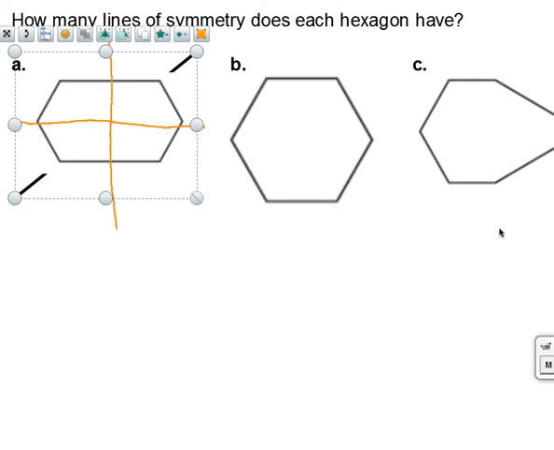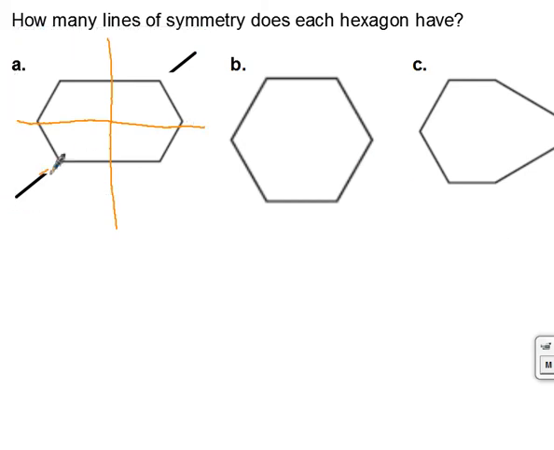Alright, so is this a line of symmetry right there? If you folded it, would it work? That's what I want you to ask yourself. It wouldn't work on this one, so we don't want to count that as a line of symmetry. Okay, so if you look over here, there's a line of symmetry. Here is also a line of symmetry. Sorry, pretend it's going through the vertex. Here is also a line of symmetry.